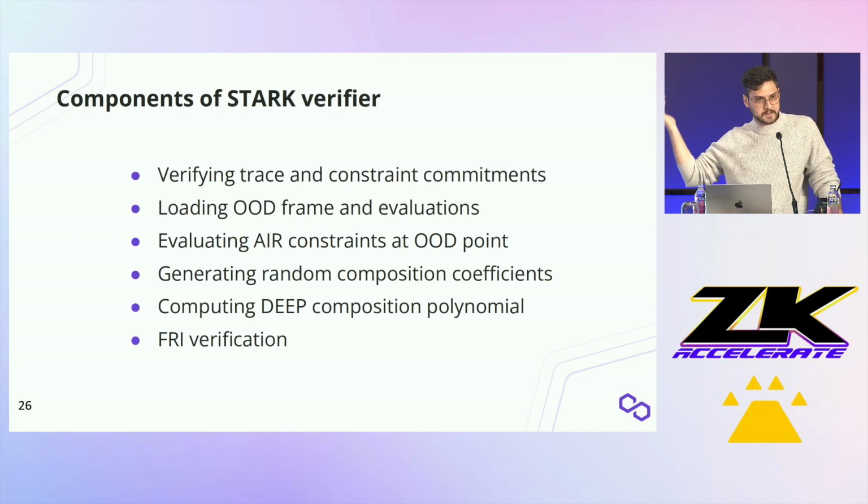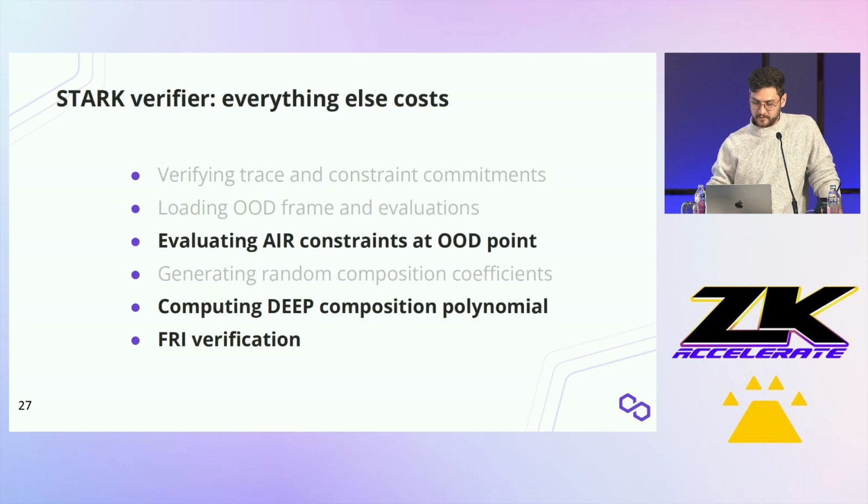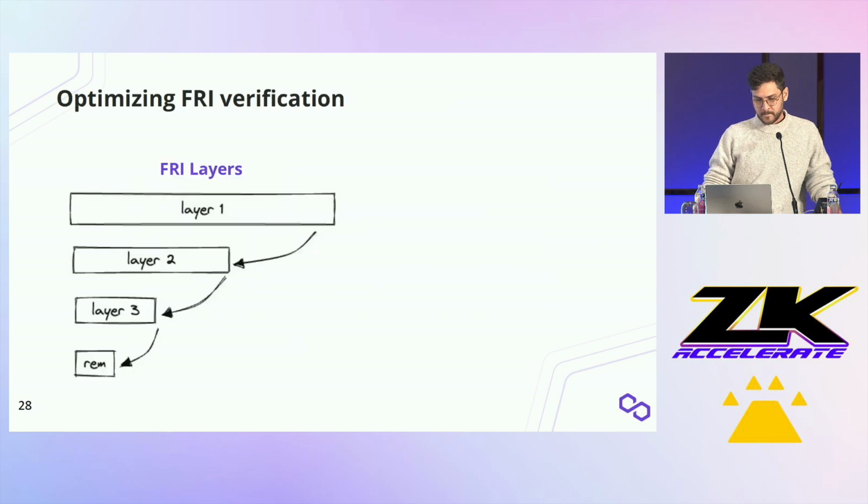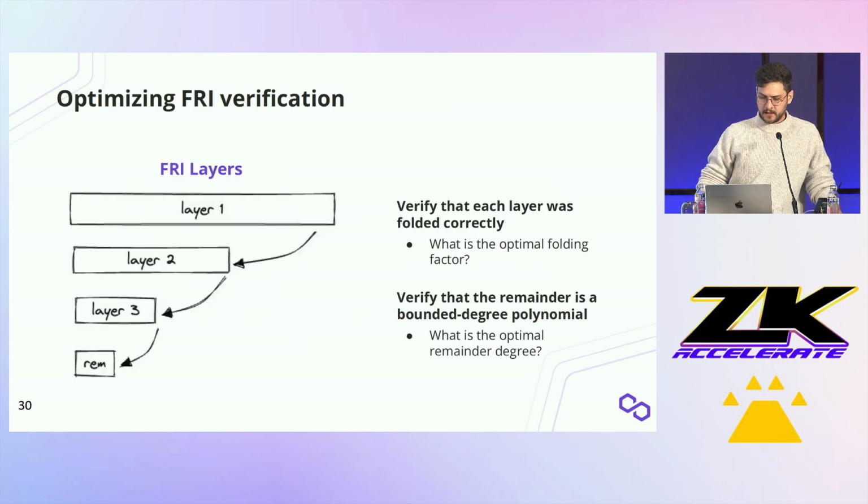So again, this is the STARK verifier steps in a bird's eye view. I'm not going to be able to go over everything because I don't have enough time, but we're going to focus on these 3 sections of this STARK verifier. And we have to do these in 2 to the power of 16 cycles or rows in the trace. Starting with the FRI layers, there are 2 operations that we care about: the folding, and then the evaluation, proving the degree of the remainder polynomial.